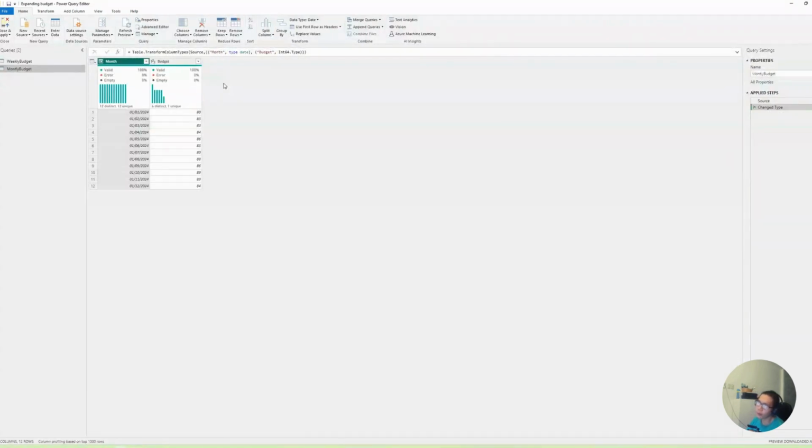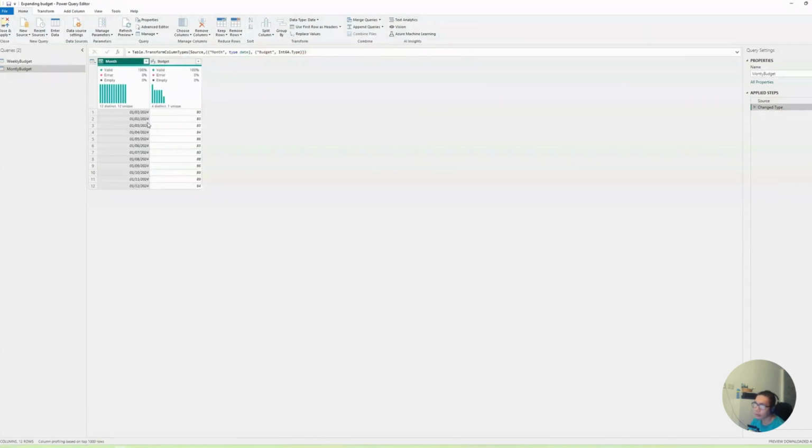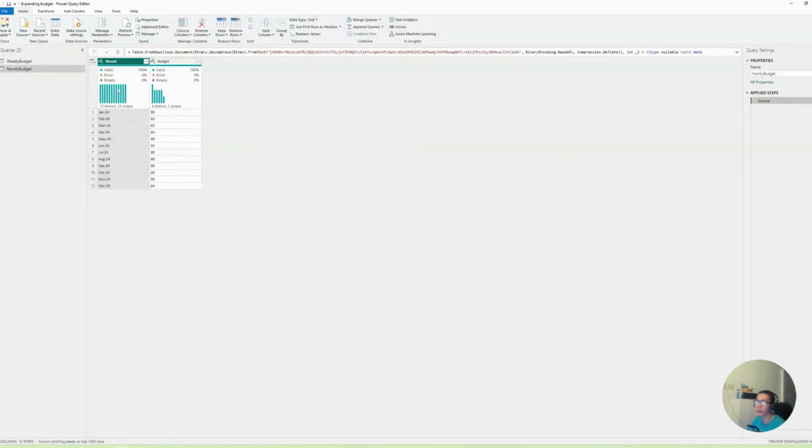So we have our monthly, so itong month natin as tax, naging ano siya, naging date siya. So I don't want that. I'll keep that as is muna.